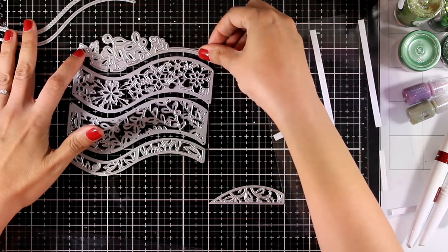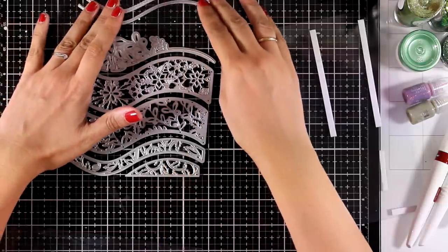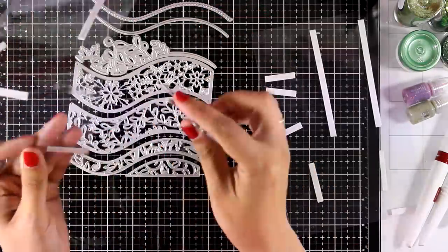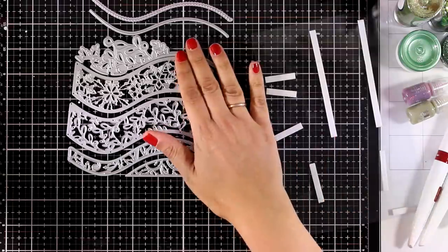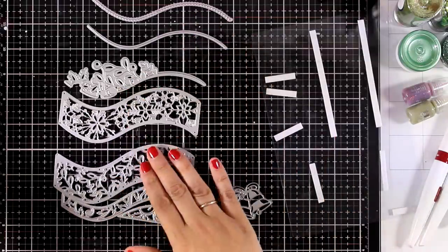So this is another beautiful border, and you can see how awesome these dies are. I think that just the dies in this kit can justify the price of it. And you also get a lovely die with bells.